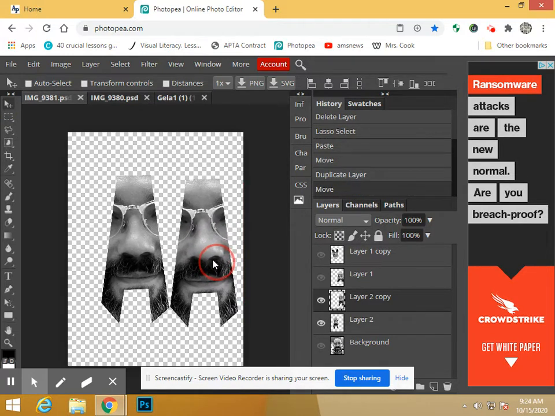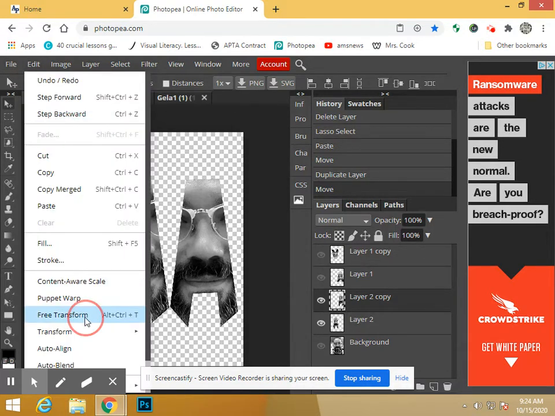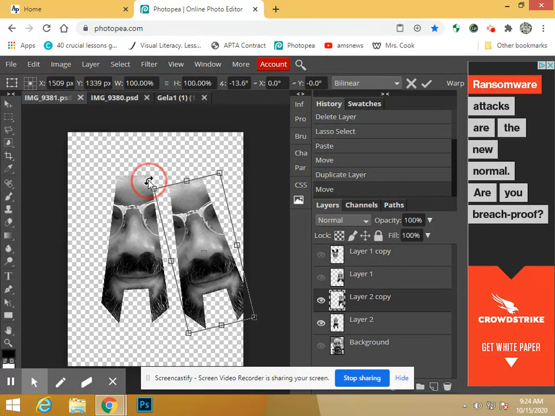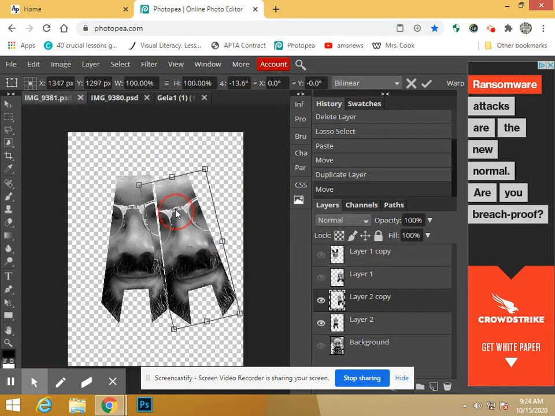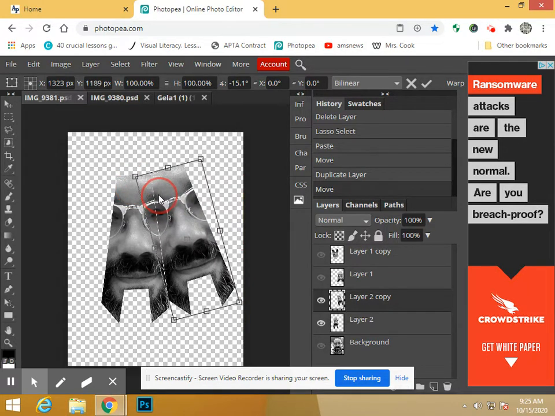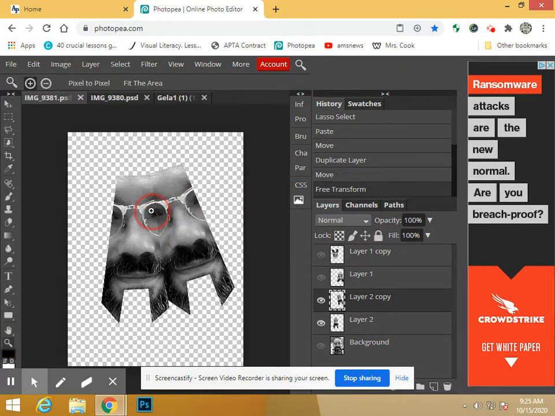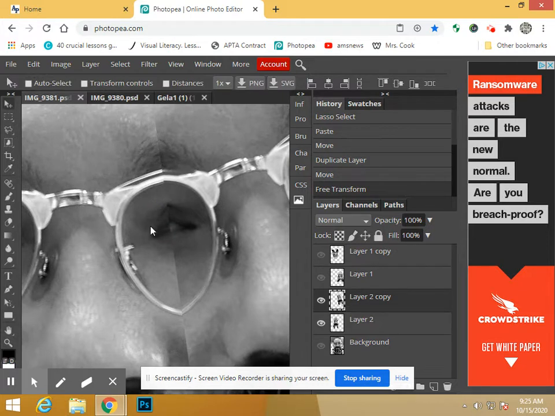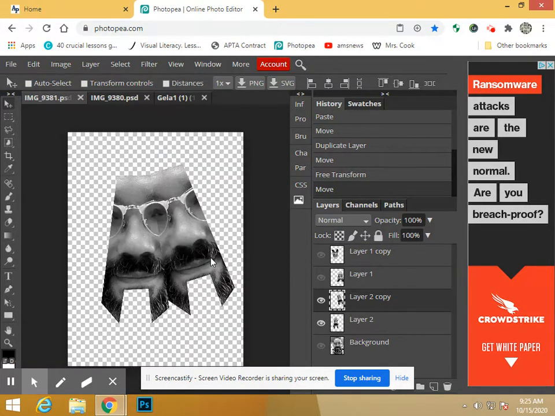What can I do with that? Well, because of this angled line right here, I think it'd be kind of interesting to just line these two things up. So I'm going to go ahead and free transform. I'm going to rotate that just a little bit and get it so it lines up perfectly with the one that's next to it. And I can double click that and apply the transformation. I'm actually going to zoom in close to make sure that it is perfectly aligned as we can, okay? I'm using the glasses as my guide here. Now, I kind of like that.